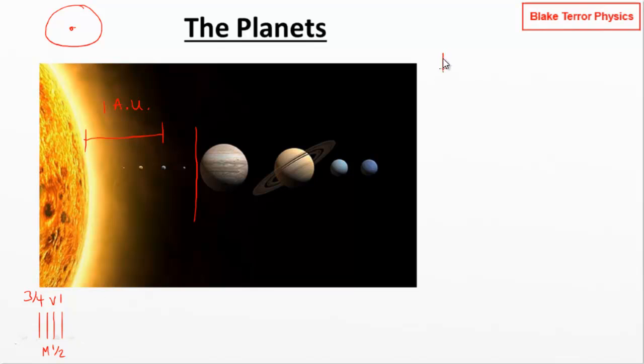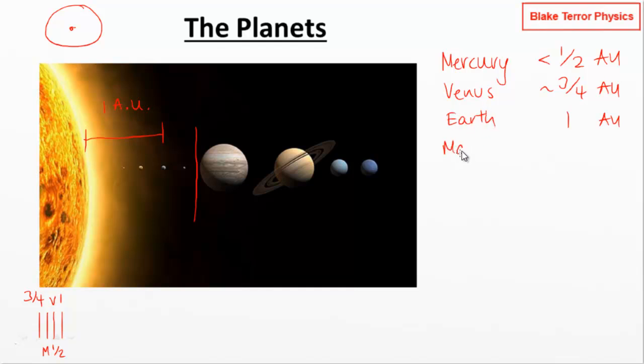Then let's write these on over here actually. So Mercury, you're looking just a little bit less than a half, say 0.4, but let's go for half just to make it easier to remember. Let's get something that's going to stick in our minds. Venus is about 3/4. Then of course you've got Earth at 1. Then we're going to be going to Mars, and Mars is around about 1.5. So we're just getting that little bit further, bit of a bigger gap there to get to Mars.